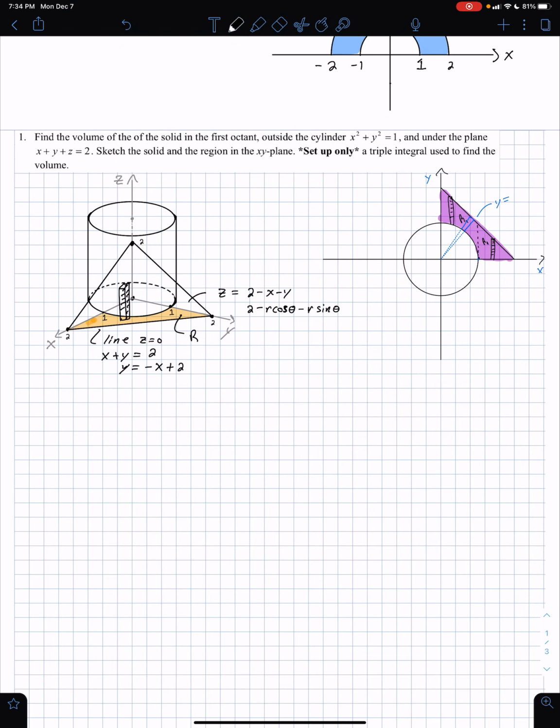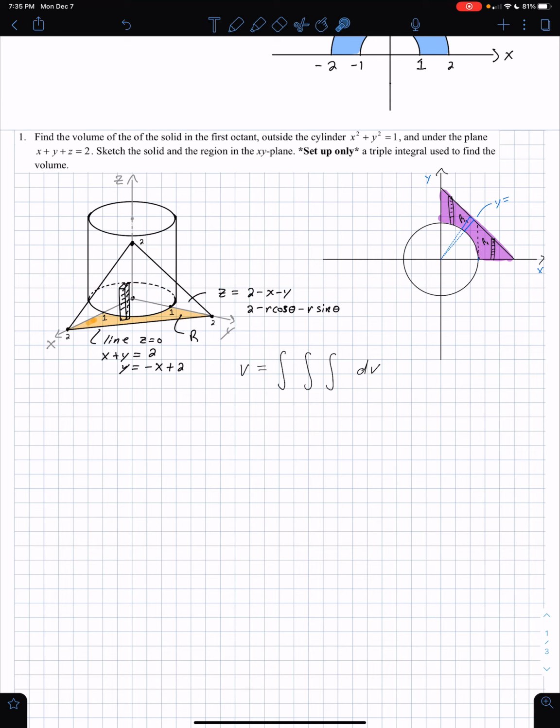So your triple integral, you'll say volume is equal to the triple integral, and then it's going to be dv. And so you can now determine whether you do this in terms of rectangular or cylindrical. Would not recommend spherical on this one. There's no reason to, because in my mind, it's the boxiness of the plane and even the cylinder. It's not quite a spherical situation. But polar, yes, and cylindrical is polar because of this circle here.